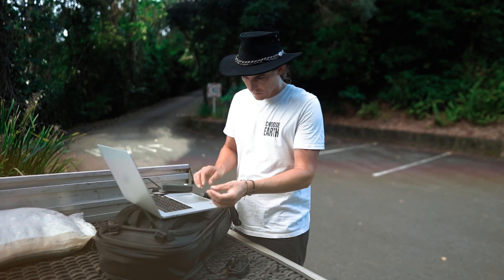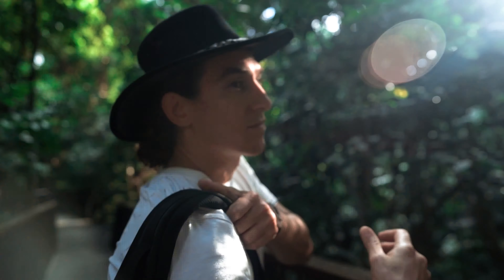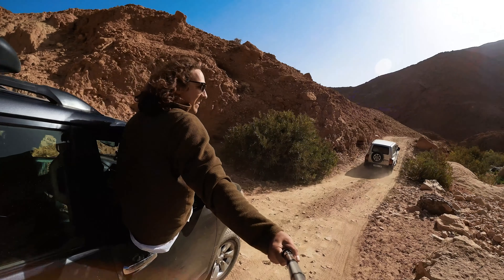As a travel filmmaker, data wrangling is a daily process. We capture our adventures across multiple cameras — from action cameras to drones, 360 cameras, and even mirrorless. On a single day, we can capture anywhere from 50 to 100 gigabytes of content, and on a 10-day expedition, we often surpass over a terabyte of data. So keeping on top of this process of data wrangling, backing up our content, and storing it is paramount to the success of our projects and to streamlining our workflow and making sure we meet our client and production deadlines.